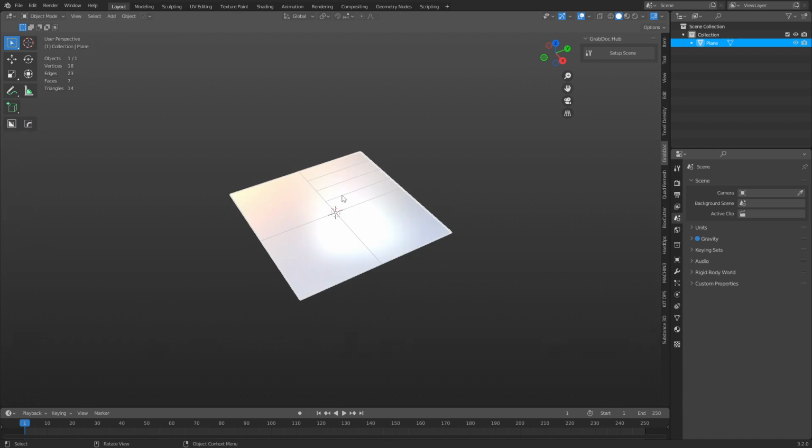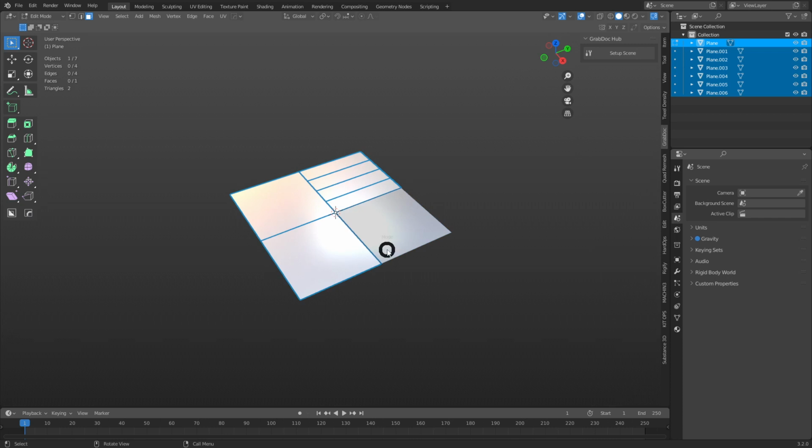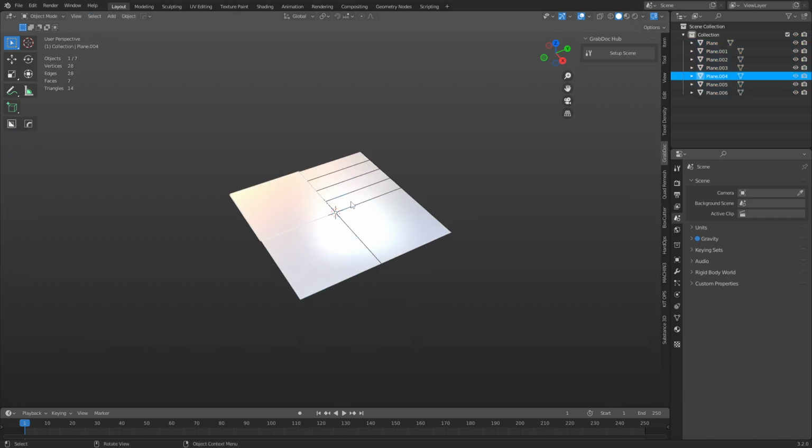Control X to dissolve. All right, so now I'm going to just start splitting this mesh up, and I'm going to press A. So using Y, it splits the faces. Now you can do P, separate by loose parts. They're all individual elements now, right?